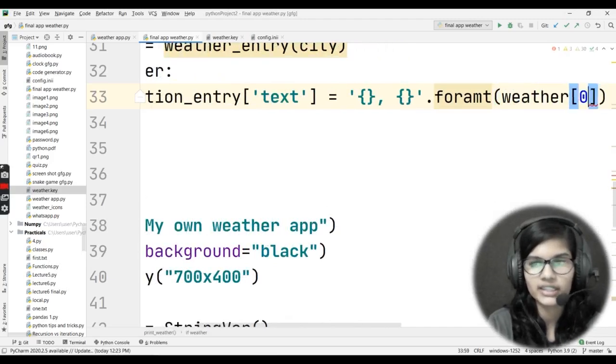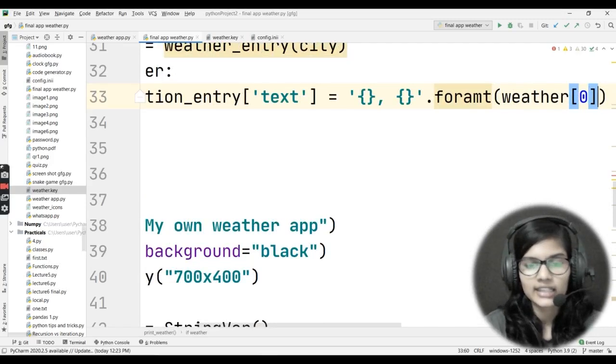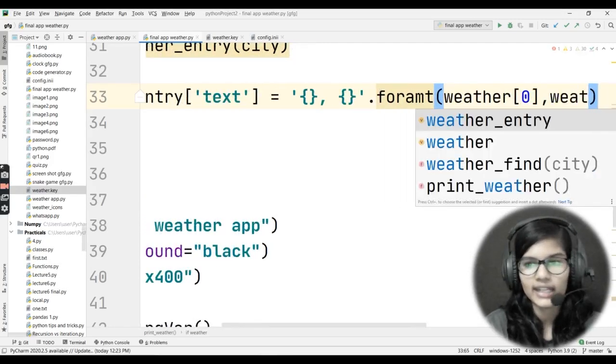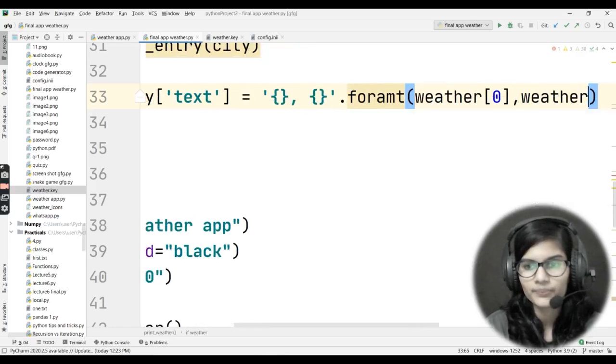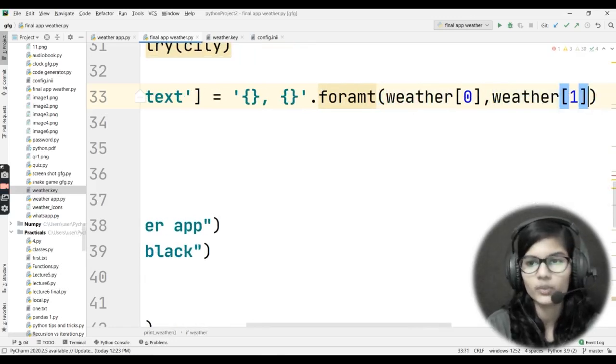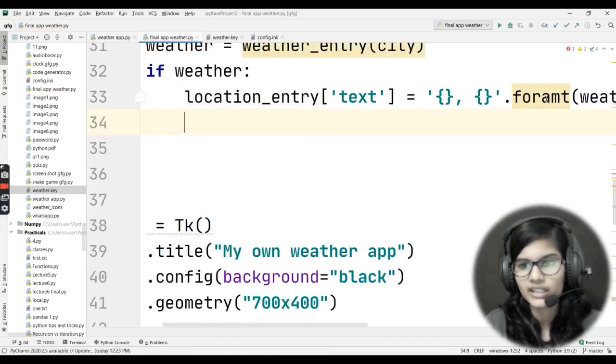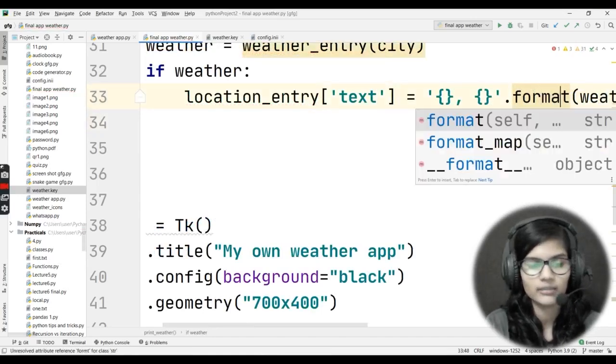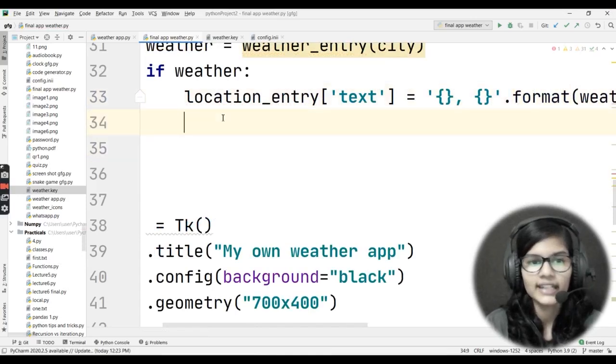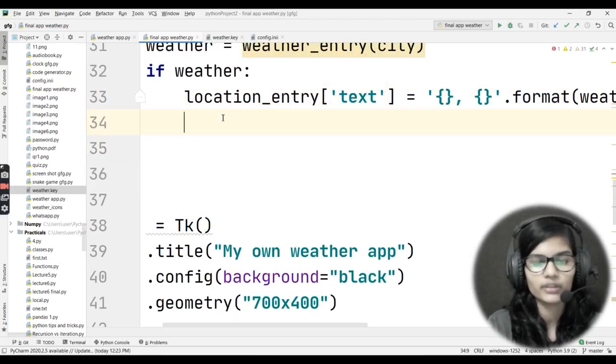Weather, first of all the index would be 0, then putting out a comma, and then my index for the weather would be 1, weather 0, and then weather 1, right? This is okay. Let me just write out the spelling correctly for mat, that is MAT. Fine. Coming to the new line, same thing I'd be doing for the temperature.